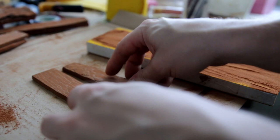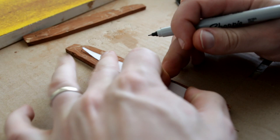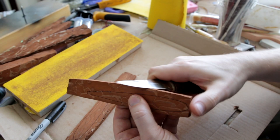Next I'm going to start cutting the profile of the bait, and I've had this template for I don't know how many years now. It's been quite a few. And it's proven to be a very successful shape for me. And of course this is very traditional, kind of like an elongated teardrop shape that a lot of these trolling baits here in Finland are basically based on. Of course there's different variations of this, skinnier and fatter versions, but mine is probably in the middle ground there.